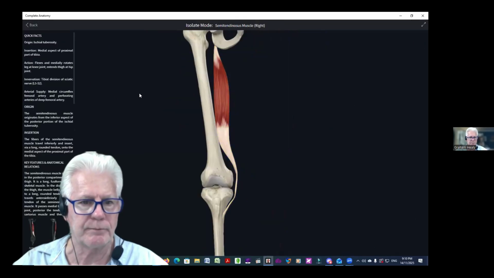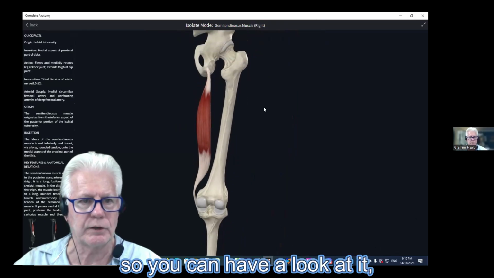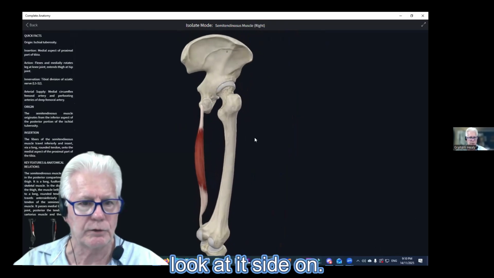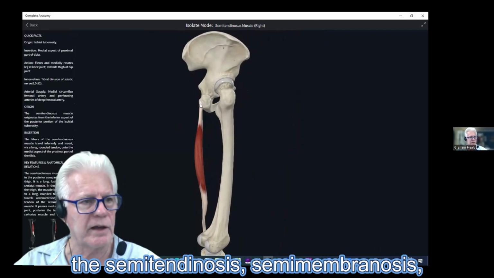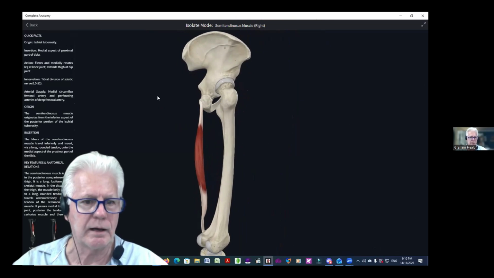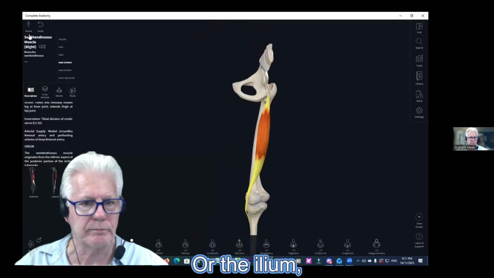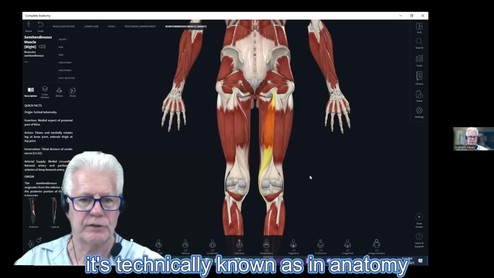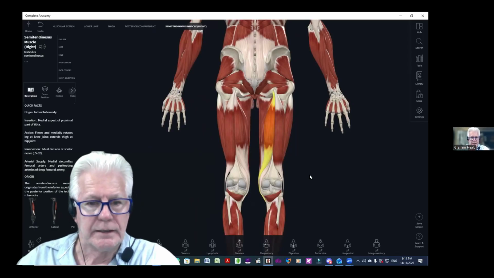I'll isolate that and look at it side on. If that starts pulling, it again will pull the hip posteriorly, or the ilium, as it's technically known in anatomy talk.